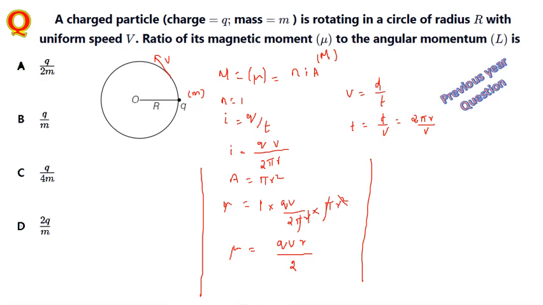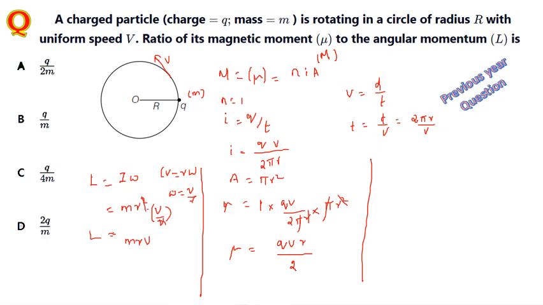And next, you are going to find out what is angular momentum. L is equal to I omega. I here is the moment of inertia when a particle is moving in a circular orbit, m r square. Omega is the angular velocity, so we can mention v is equal to r omega, which means omega is equal to v divided by r. Now you just substitute v divided by r, so one r will be cancelled, and what you are having here is m r into v, that is L.